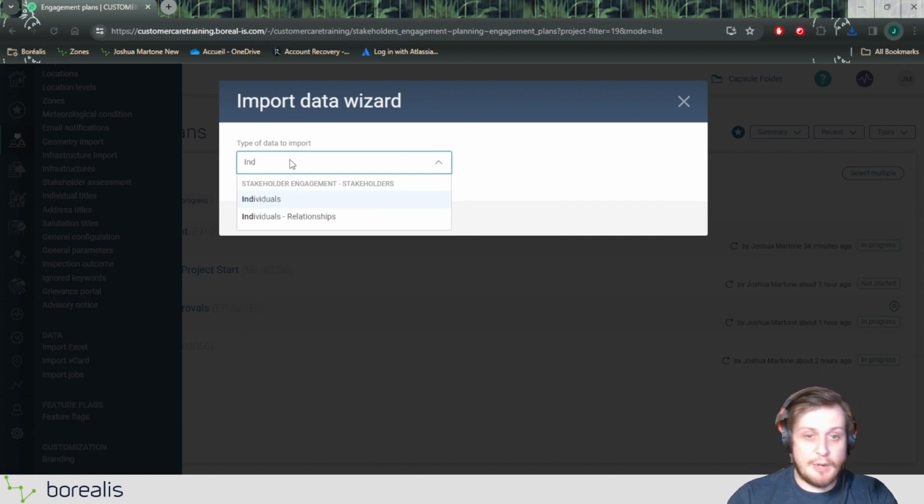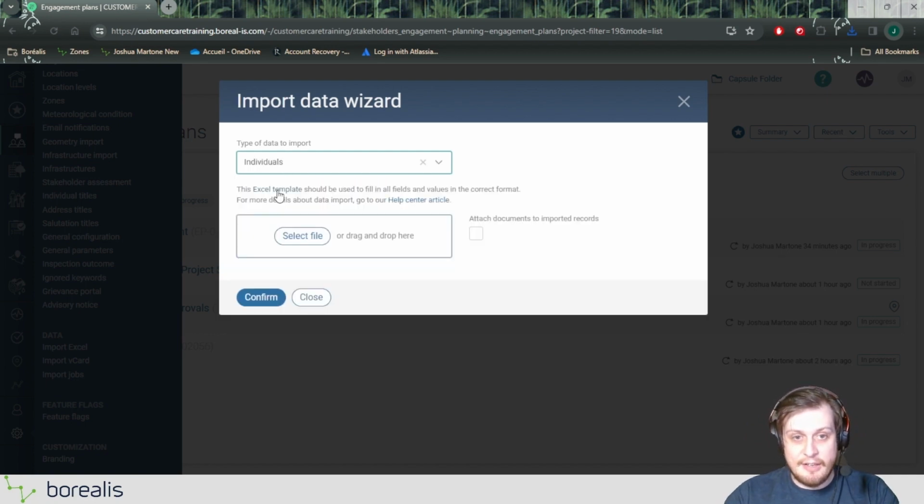So if I wanted to upload individuals and get the importer for it, I could do so just by clicking this, clicking Excel template, and then it will grab the importer. Now that we know how to get the import file, let's open one up and take a look at how to fill one out, and then we'll actually complete an import ourselves.